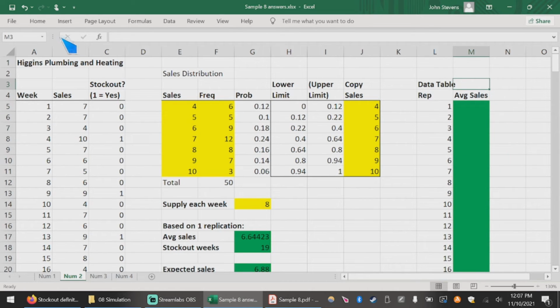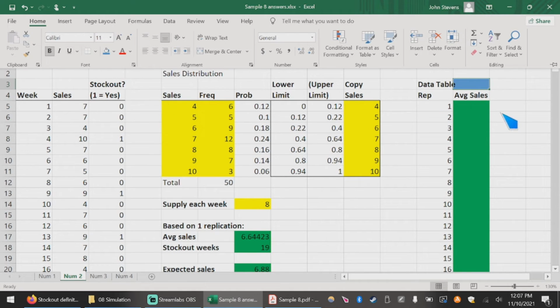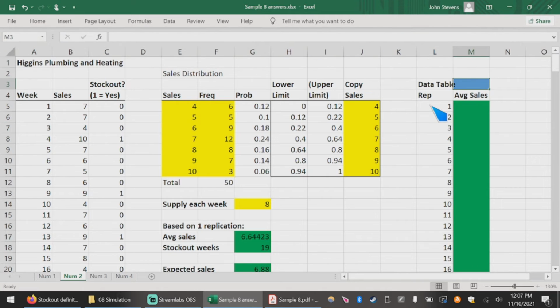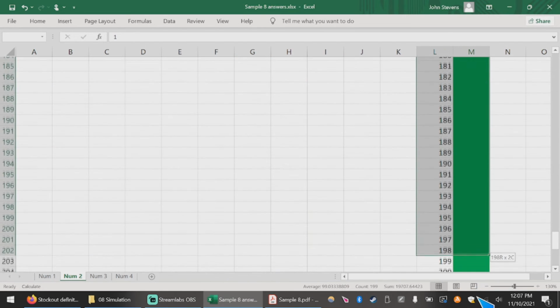Now for the data table, I need to have an empty little cell, because the data table actually does much more than we are using it for. It's going to take these numbers, plug them into the cell that I reference. It's going to be that blue one, as if it matters, then do a calculation thinking it matters, but actually it does not. So the cell that I'm actually interested in to return is this average sales cell. So now I'm going to select my data table. Luckily it's there, so Excel will slow me down. I don't have to worry.